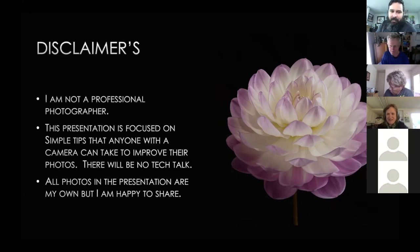For this presentation I'm going to focus on simple tips that anyone with a camera can take to improve their photos. I'm not going to get into f-stops or any of that, but for reference, some of the photos here — like Sandia Melody — have three separate lighting sources, a black background, and a very expensive lens. To achieve some of these effects requires additional skills and investment.